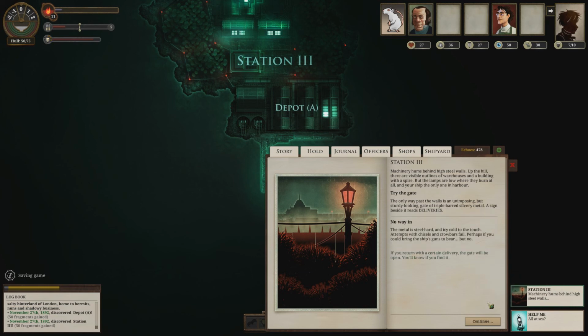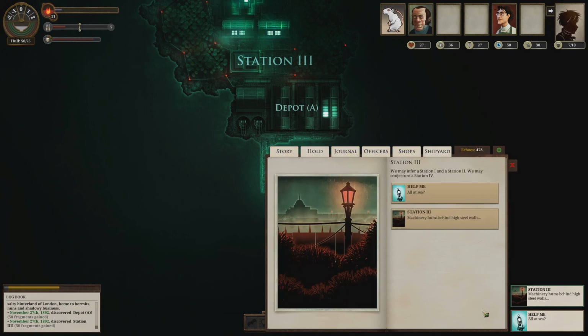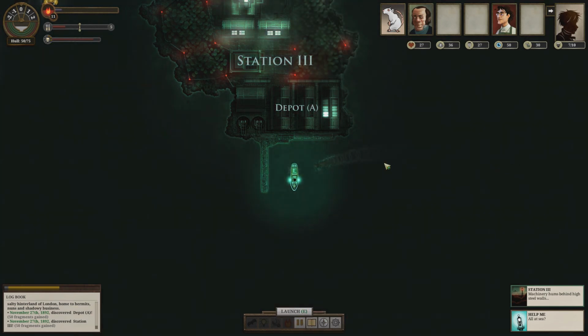The only way past the walls is an unimposing but sturdy-looking gate of triple-barreled silvery metal. A sign beside it reads Deliveries. The metal is steel-hard and icy cold to the touch. Attempts with chisels and crowbars fail. Perhaps if you could bring the ship's guns to bear, but no. So, okay, if we return with a certain delivery, we may find it open. Fascinating. Well, any shops? There's nothing. We stopped for no reason. Oh, goodness. What's our terror, 87? Not long, friends.